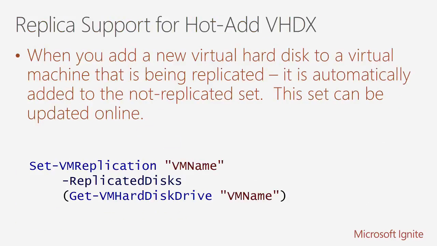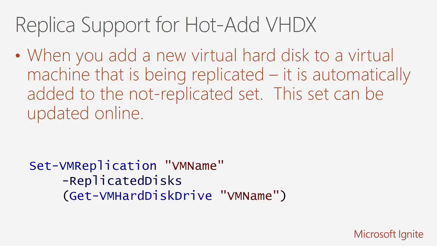And speaking of Replica, this is a small change that we made in Replica, but an important one. We made some changes around how Replica responds to hot add and remove of virtual hard drives from virtual machines that are being replicated. In Windows Server 2012 R2, we added the ability to hot add and remove virtual hard drives, but it would cause all sorts of problems if you were using replication on that virtual machine.